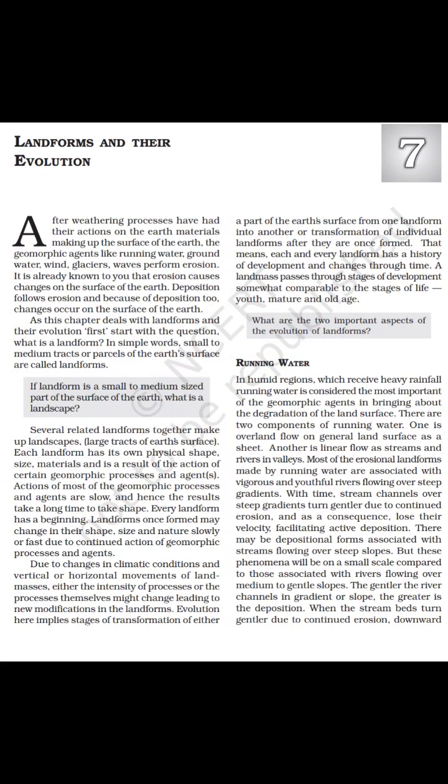All right, let's break this down step by step in the simplest way possible. What is a landform? First, let's understand what a landform is. Imagine you're looking at the ground outside. There are hills, valleys, flat areas, maybe even some rivers or rocks. All these shapes and features on the Earth's surface are called landforms. So a landform is just a small or medium-sized part of the Earth's surface with a specific shape.